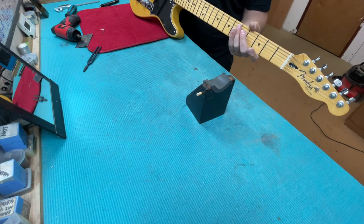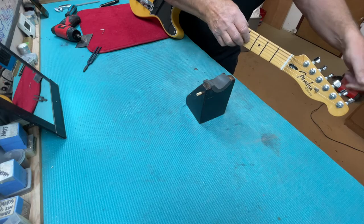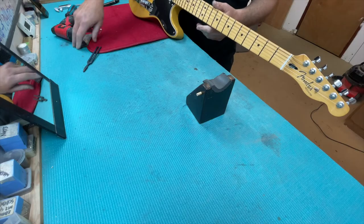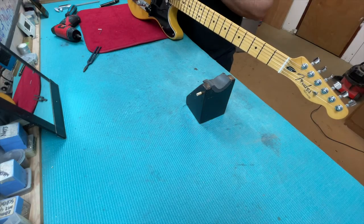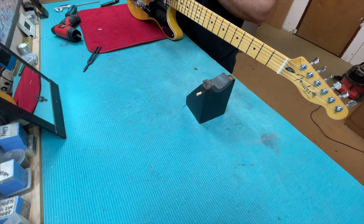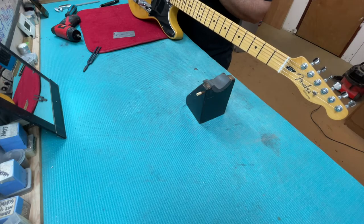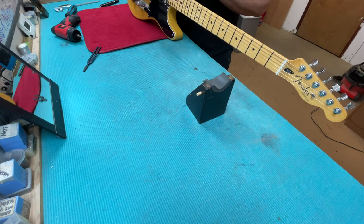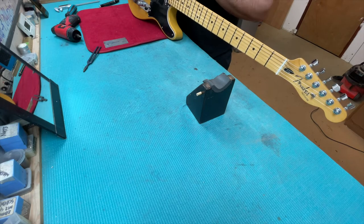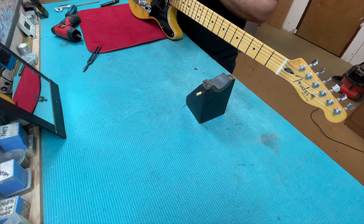So I start with the neck relief. Right, now I've set the neck relief and tuned it up. I'm going to look at the first fret action and the last fret action now. On guitars, I like to aim for 1.5 millimeters at the low E up to 1.2 millimeters at the high E. Now this is currently a fraction low, so Luke, you're going to have to keep in mind that we're going to end up with something maybe a tiny bit higher than you currently had it set, but that's based on knowing what it will do and what it won't do.